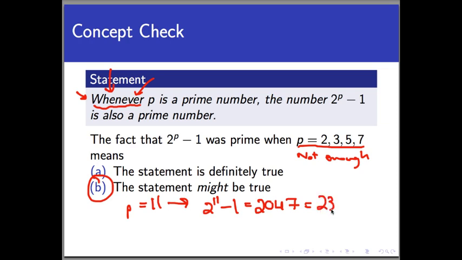So it actually turns out that this statement that I made here is false, because it claimed that every time P is prime, 2^P - 1 is also prime. And that's simply not the case. The statement is sometimes true, but because it is not always true, we're going to say that it is false.